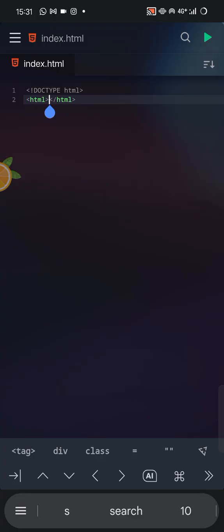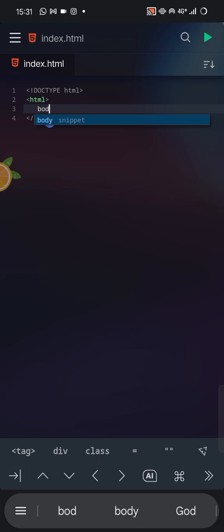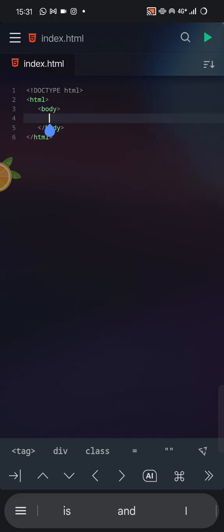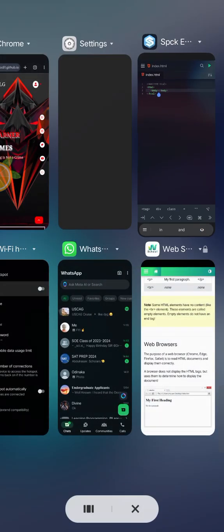So I'll go ahead and put the HTML element normally used to contain the body, but we also have new features like the head. The head is basically, in a website, let me show you an example.